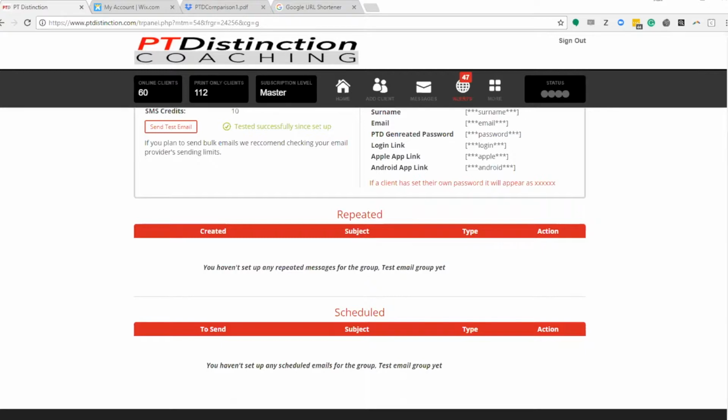So one thing you can't do inside PT Distinction is track the open rate of your emails. Now, some of you might be thinking, well, there is possibly a way of doing it, and that's true. There is technically a way of doing it. You can use something called pixel-based images, where you put an image that you can't really see inside the email, there's a pixel inside that, and you can track whether it's been opened or not. The reason I'm not going to tell you how to do that is because, especially with some of the new changes in spam regulations, so many of those emails will go to spam, and they're probably going to get seen anyway. So I really wouldn't advise doing that.